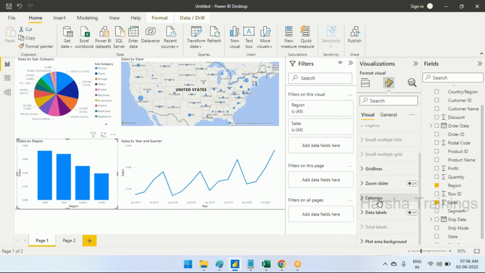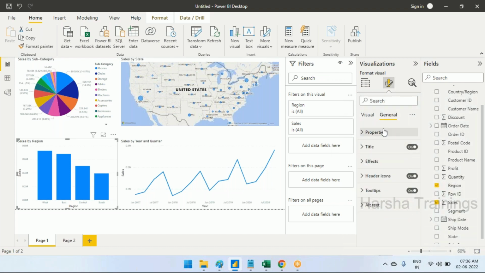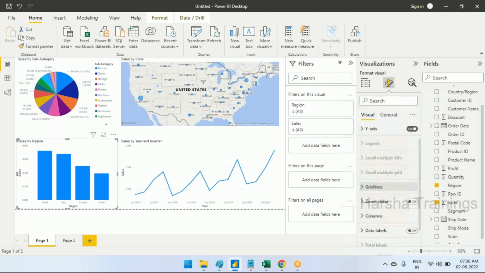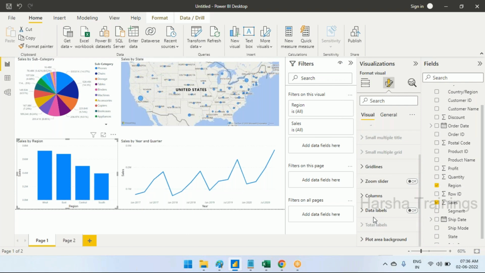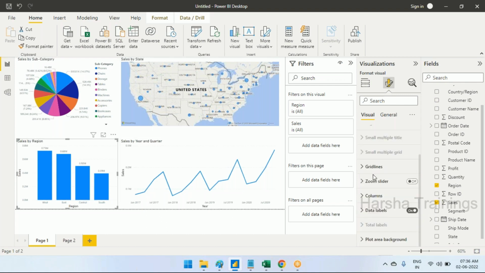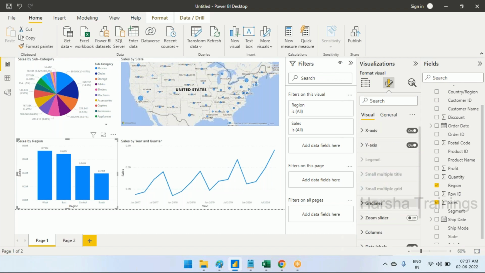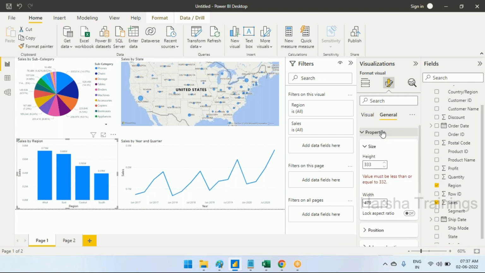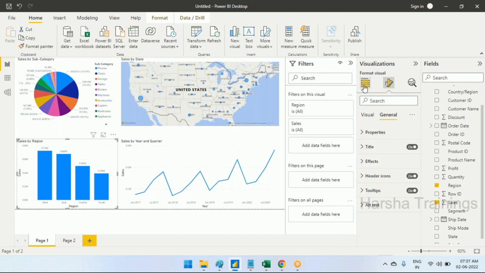Here we have a general level, where you can choose what color effects you want to see and apply them at the background level. Also, for each kind of values, if you want to see values on top, you can select that and see the numbers at the top level. And if you want different interactions or properties, you can go to properties and adjust the positions also.